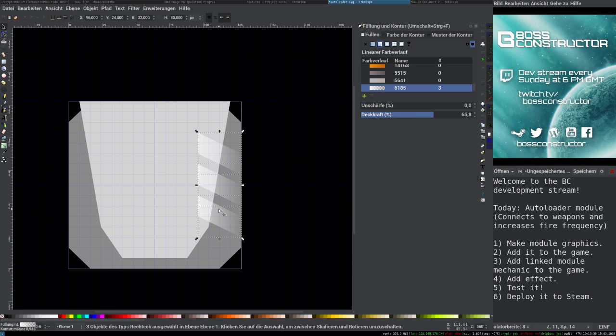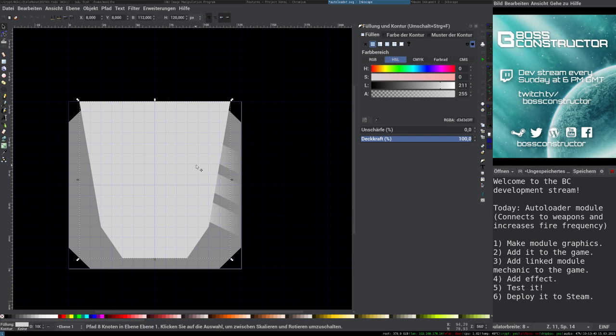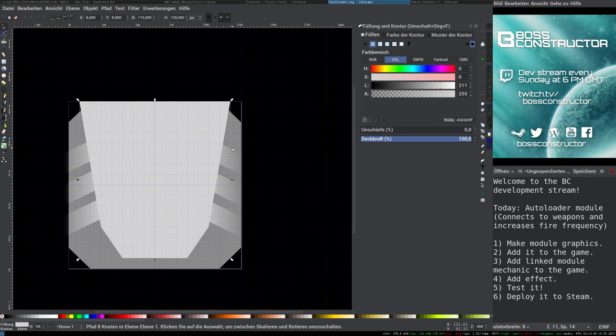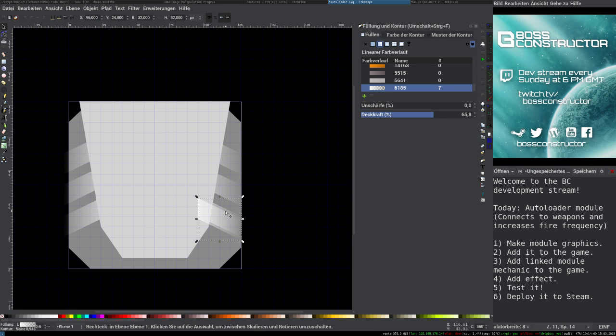I guess I will put these down a layer. So these will look like little bars or beams coming from the bottom and going to the top of the module. Let's just copy it and put it on the left side. I guess this is going to be the base of the whole synergy module stuff.